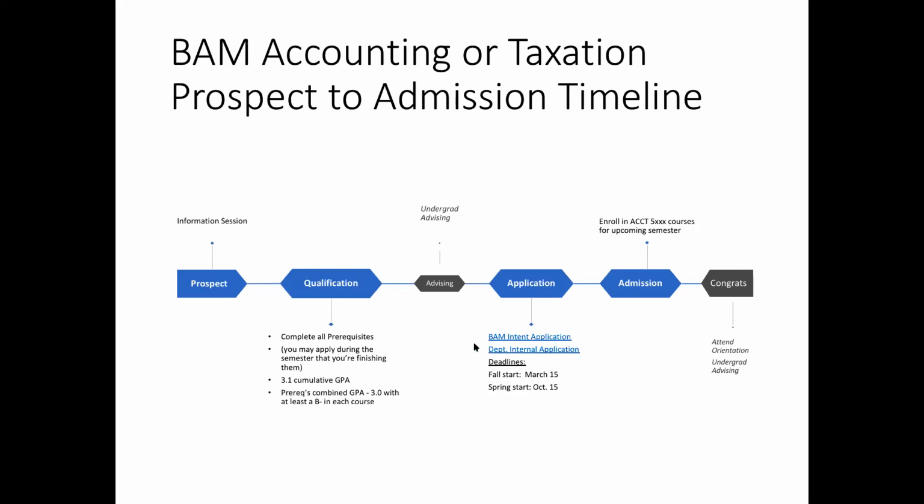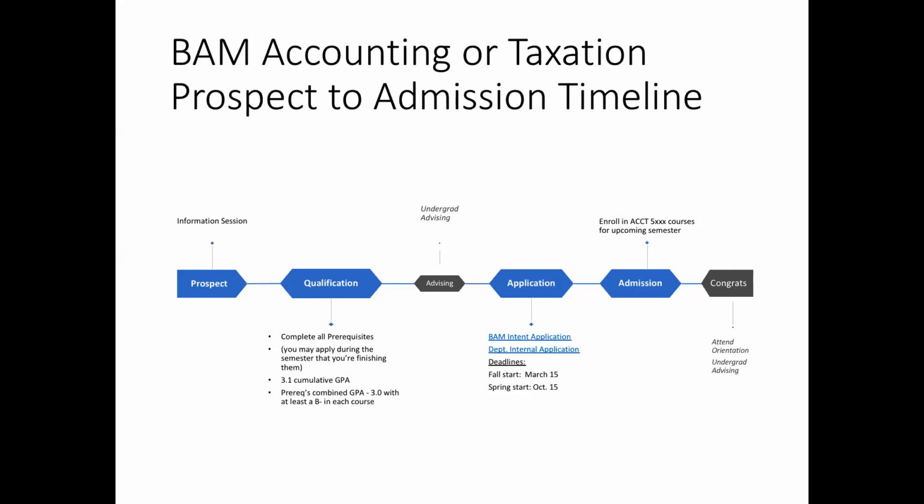And so then what you would do is you would fill out these 2 applications. We'll talk about them later. And you're most likely going to receive a response from us that semester that says, hey, we reviewed your records. Everything looks good, but we still need to see how the semester shakes out. We still need to see how you finish your prereqs. And so you'll get what we would call a conditional acceptance, most likely, which says simply, you will be accepted to the program as long as you earn the following grades this fall or the following grades this spring.